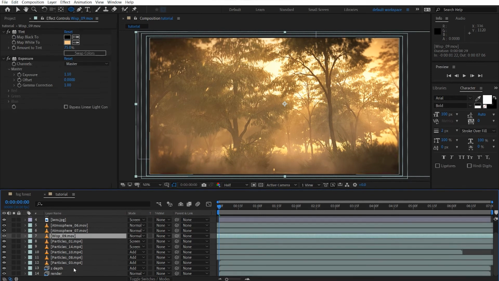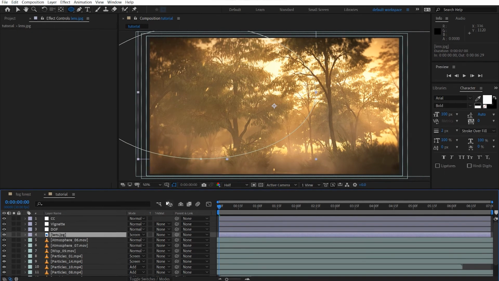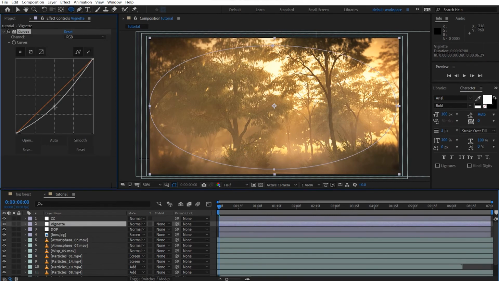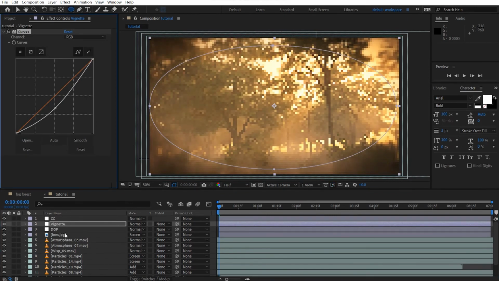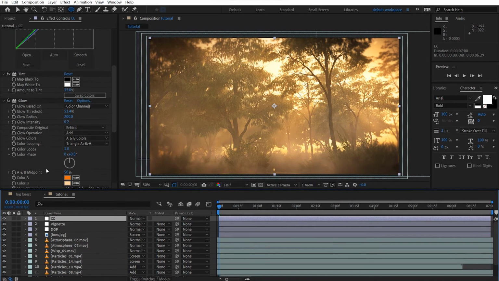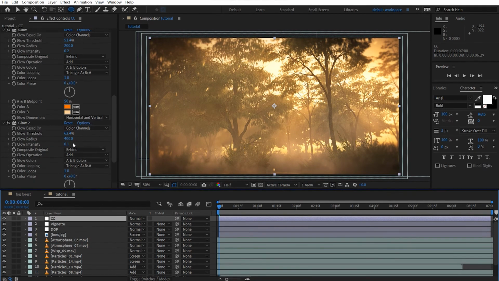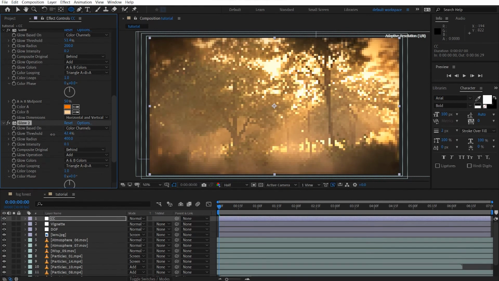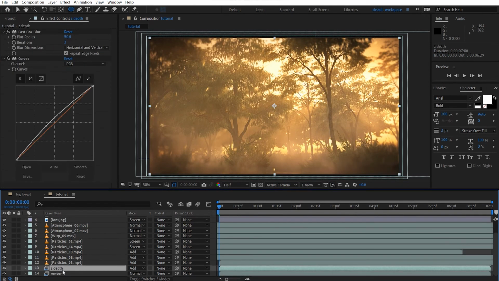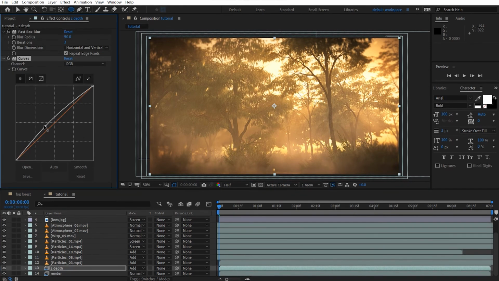I think I might adjust my vignette here with the glow. I might just adjust this a bit. Bring that glow in a bit. And the Z depth, I might just bring that up a bit.